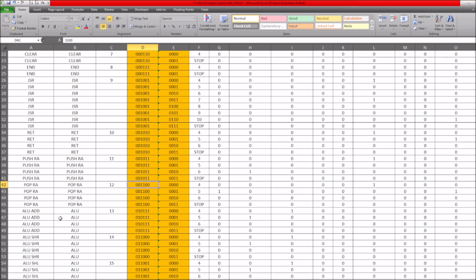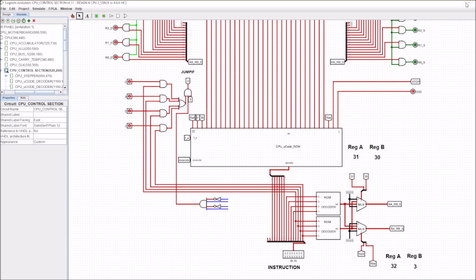Now that's not really the way I wanted to do it. What I wanted to do was just have one opcode, and then the value you wanted to push onto the stack would be determined by the instruction, and it would be determined by either the value over RA or the value over RB. And that's what this extra section here does. It allows us to push or pop or load or store in a very wide variety of ways.